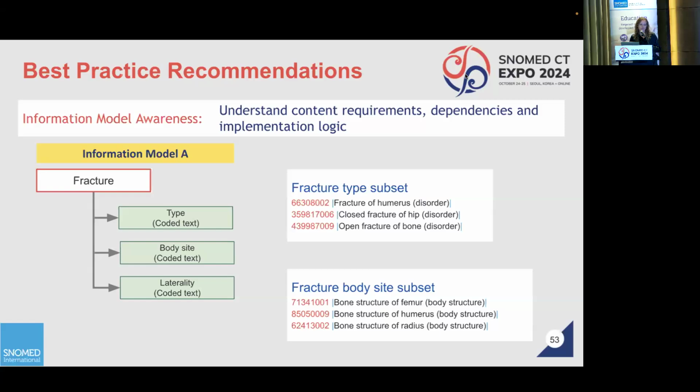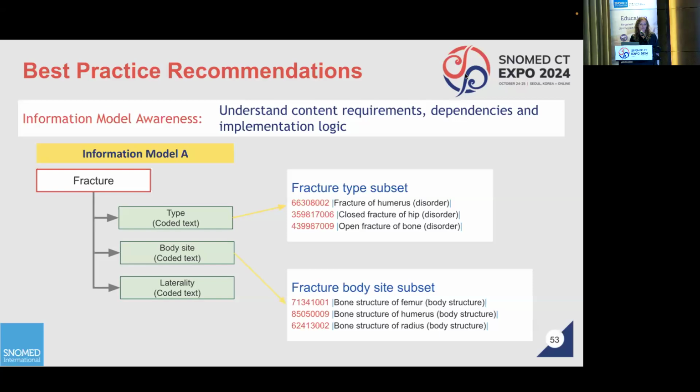So if I was applying these two value sets and my system was not clever enough to have some logic between my elements, I could actually record fracture of humerus with a bone structure of femur, right? That would be very undesirable, because it would be really difficult to interpret what I meant.